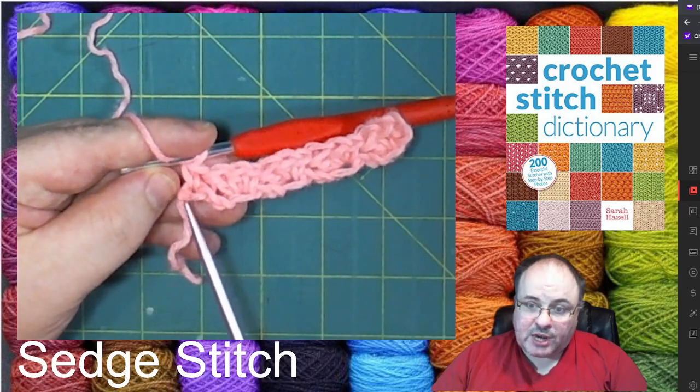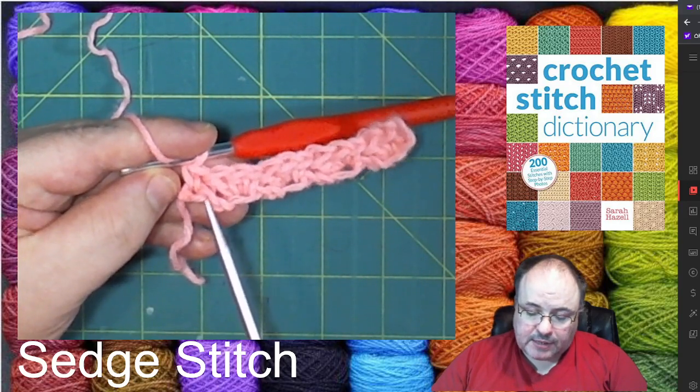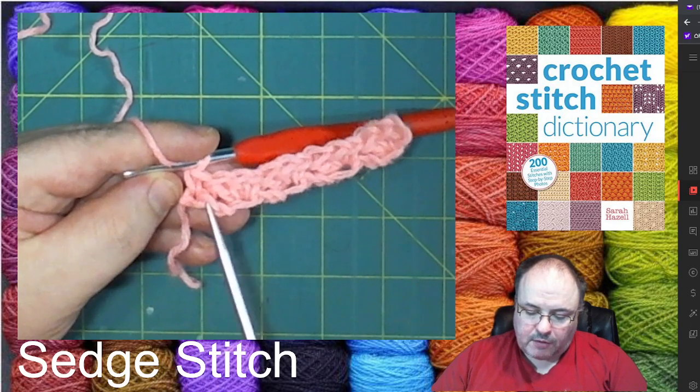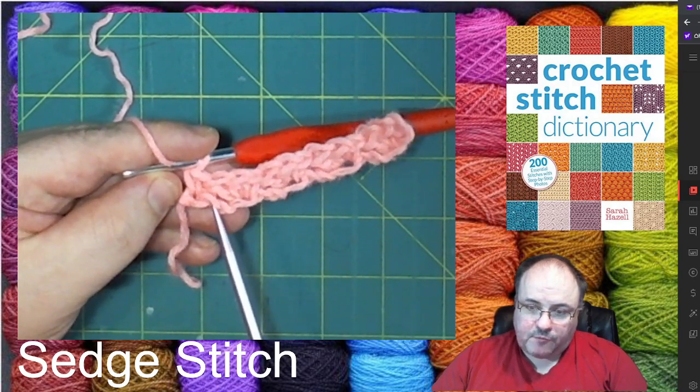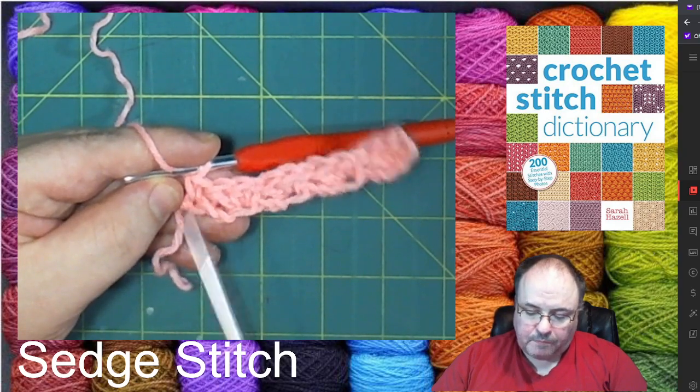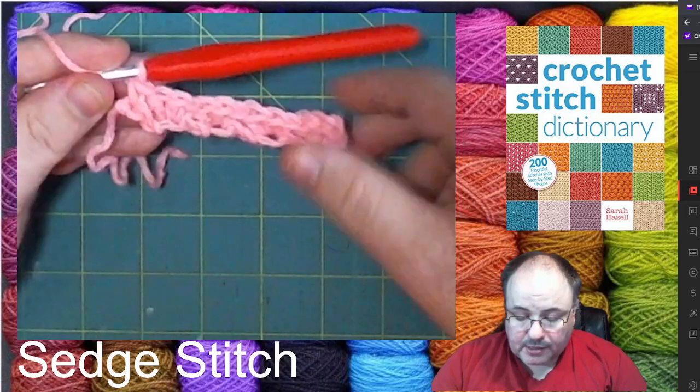And then when you have 3 chains left, you're going to skip the first 2 chains. When you're down here with those 3 that are remaining, you're going to skip the 2 chains, and in the very last chain, you're just going to do a single. So that's row 1.